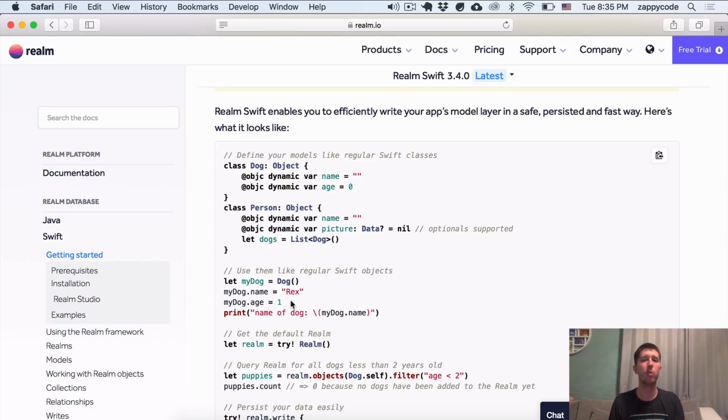I think a really good way to show some examples and differences between the two is walking through an app that uses CoreData in one instance, but also Realm in another. So I made a little to-do list app, one version that uses Realm, one that uses CoreData. So let's go ahead and take a look at that.